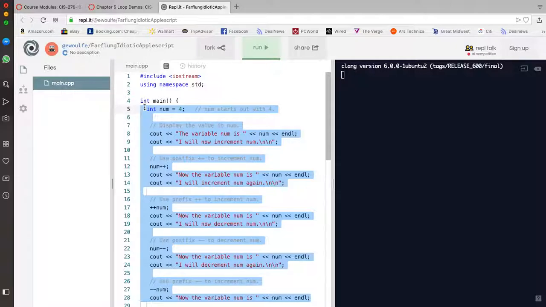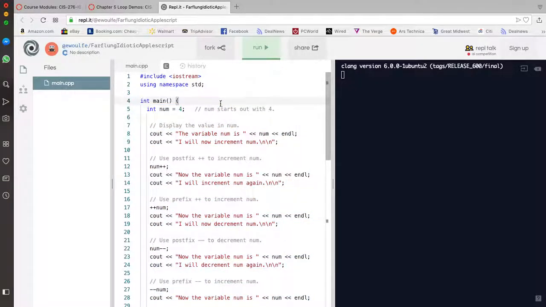Remember, with looping, one of the things we want to avoid is the off by one error. We do not want either one too few or one too many loop iterations, and the pre and post increment lead a lot of students into the off by one issue.